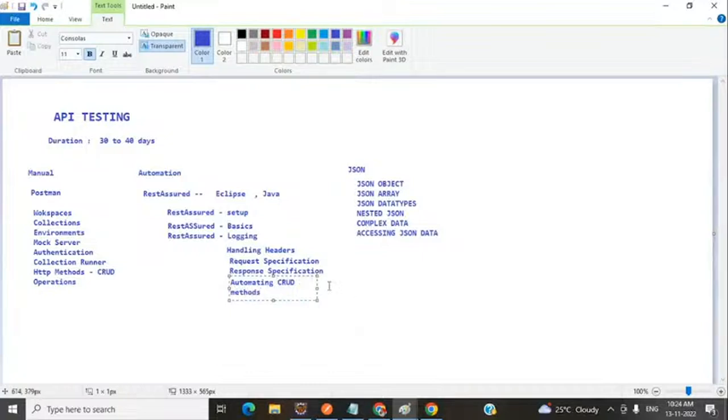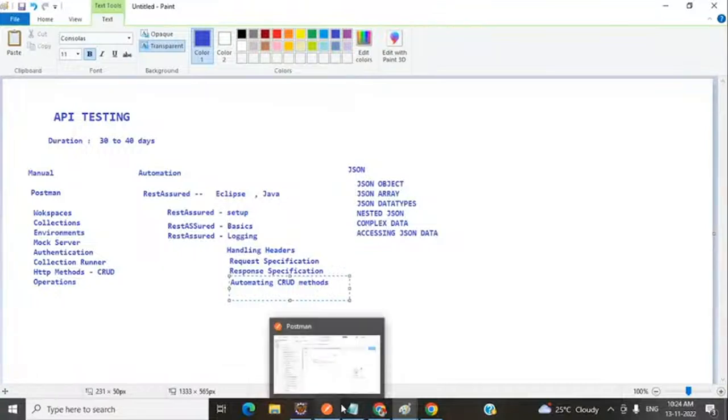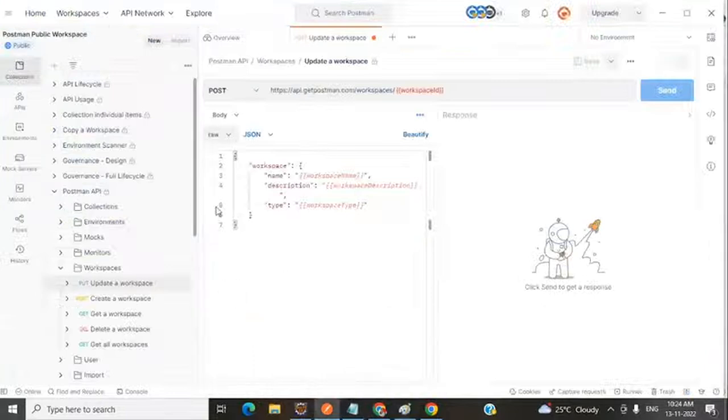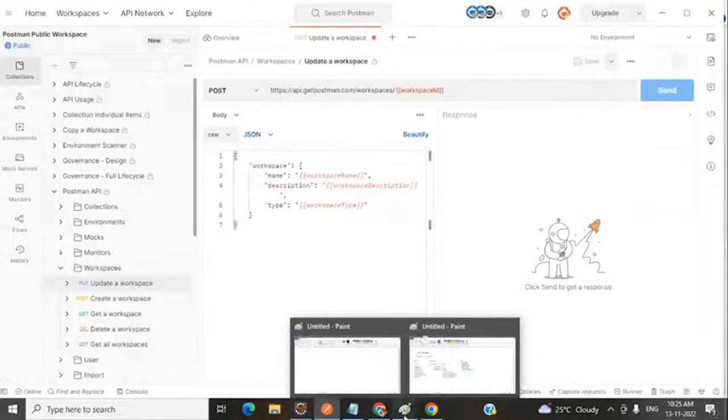we'll perform the CRUD operation. We covered this CRUD operation in Postman. In the manual part we covered the CRUD operation before, right? So we will have some idea of how this works. For example, if we are making use of a POST, what parameters do we need to pass? What type of URL do we need to pass? And with respect to the request part, what parameters do we need to consider? We will know all the details before, because in the manual part we have already learned. The same approach we have to use here to perform it with automation.